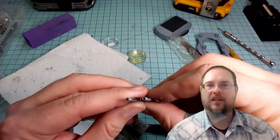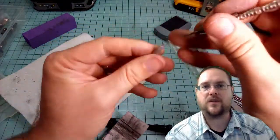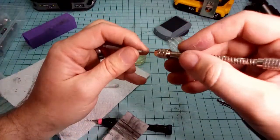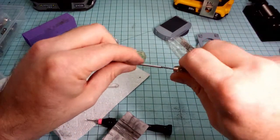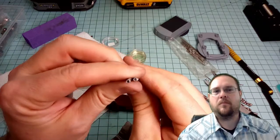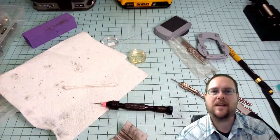So here you can see them side by side, and you can tell that one is a little bit deeper than the other one. So we're going to go ahead and fix this. And there you can see both of them are basically complete and ready to be primed and painted.